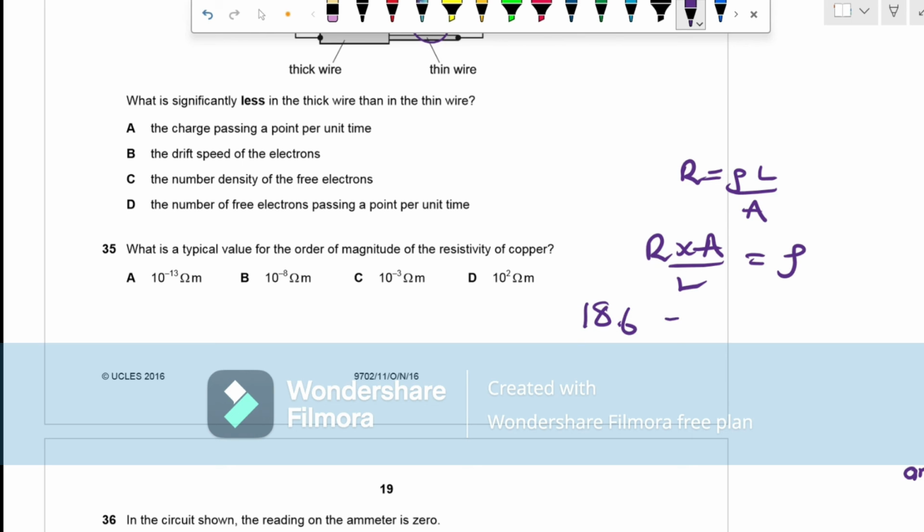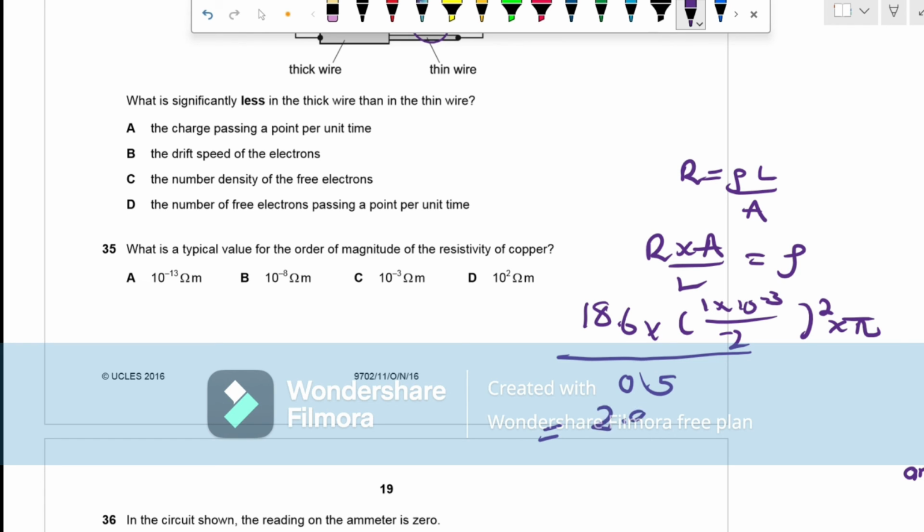Then I was like, okay, my area is going to be pi d squared over 4. Right? And then I assumed that the length of this wire might be, I don't know, 0.5 meters, right? It's a wire in a kettle, that coil that you see in a kettle. Then I said the diameter of that thing might be, I don't know, 1 millimeter. Sorry, it's going to be 1 times 10 to the power of -3 divided by 2. Right, then I got an answer of 2.92 times 10 to the power of -5.